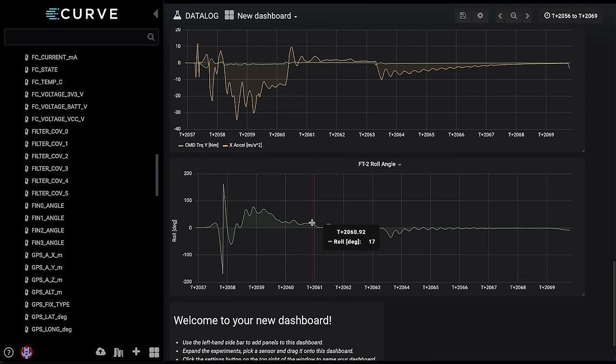Lastly, we have our roll angle. The roll set point for this entire flight was zero degrees — unlike flight test 1 where we had a roll program going 45 degrees left and then back right. This rocket was supposed to go to zero, and we can see there was a roll bias as soon as the control system enabled, but we steadily brought that back down to zero. The oscillation here again corresponds to that second pitch set point change — there's some problem in the control system causing the vehicle to roll whenever I try to change its pitch. We're still working through it, but we can see that oscillatory behavior in roll that we saw on the fins.